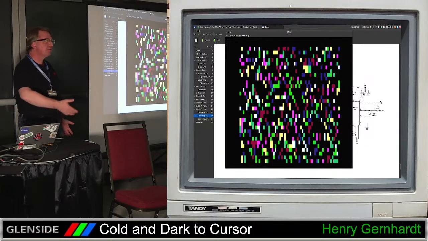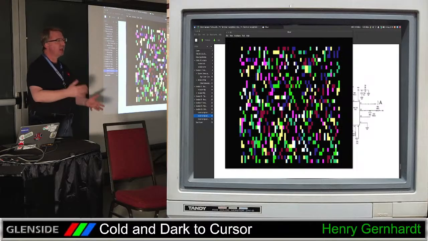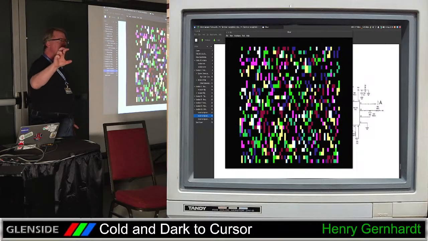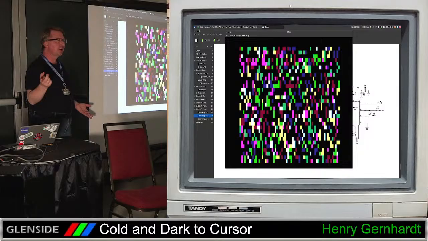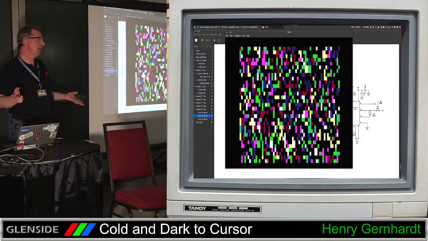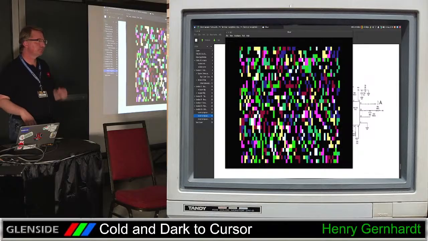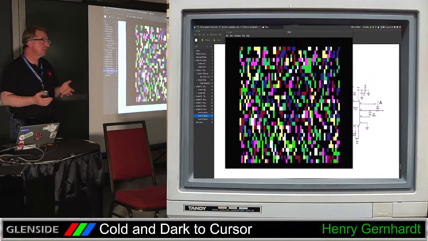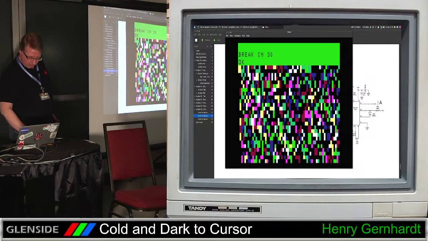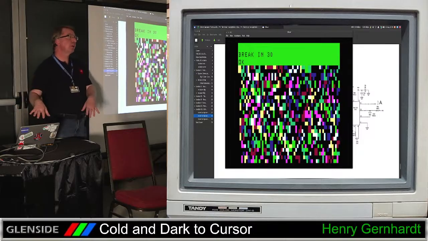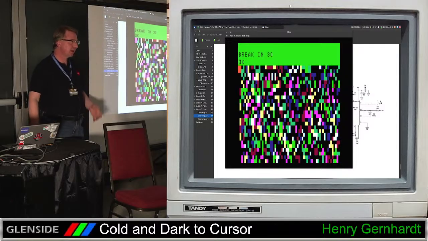So I don't have to switch back from graphics mode to text mode for the cursor display, because the cursor is in alpha semi-graphics mode. It's using character addresses at or above 80 hex. Does that make sense? Does that answer your question? Yes, but I haven't seen your display, so I don't know what it looks like. I would show you here, but the demo gods are giving me grief. If you get a chance to see my display, you'll see that little cursor going. I'm here tomorrow too.